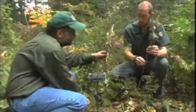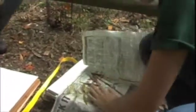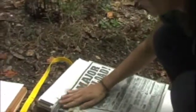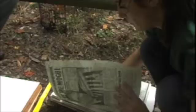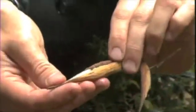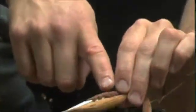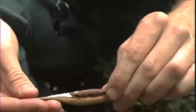Today we're going to be collecting seeds. Many people come to the garden to see flowers, but the curators here spend a lot of time looking at plants when they're not in flower, because we have to collect seeds so that we can have these species for future generations. We're going to be collecting butterfly weed, which is a milkweed species. When collecting plants for seed, it's important to get them when the seed is ripe so that we have a better chance of germinating these seeds later on.